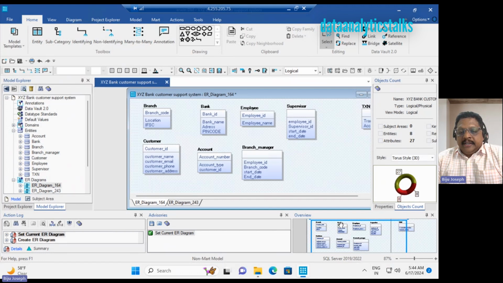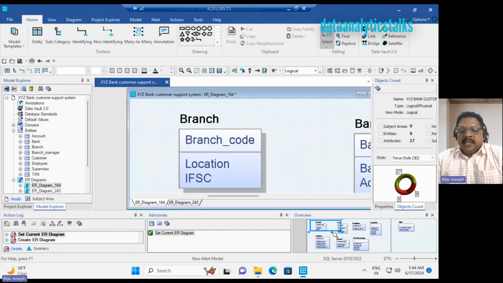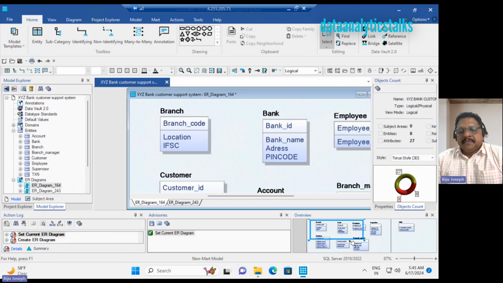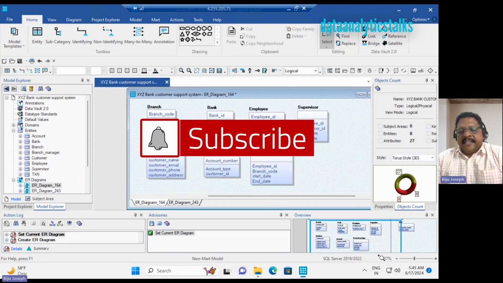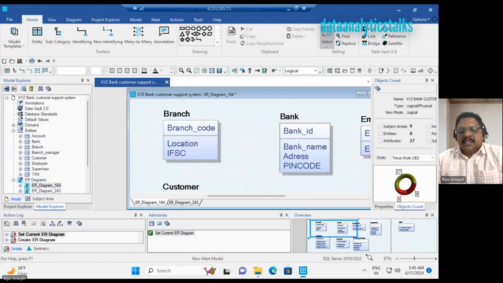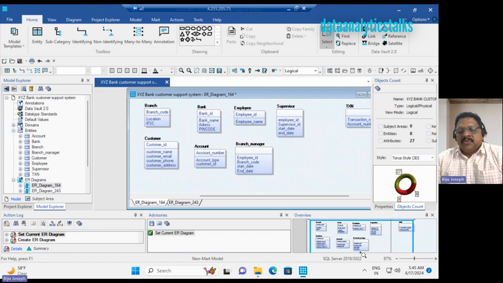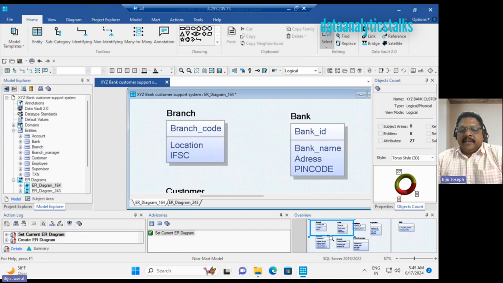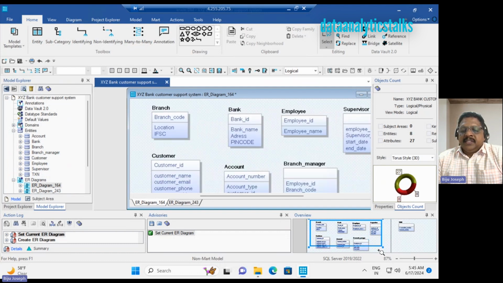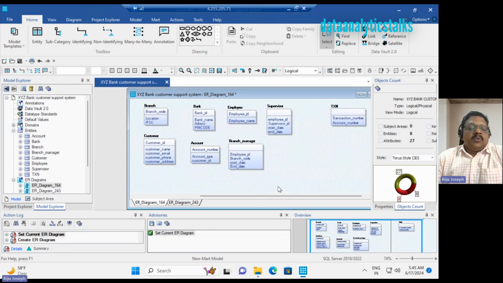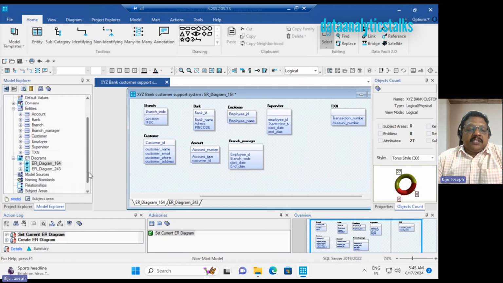If you want to zoom in on your entity, you can select that particular entity in the overview pane. You see how nicely you can explore your entities. This is a good feature. If you want to work on a portion of your set of entities, you just select those entities, and then it is zoomed in for you. Okay, so I was talking to you about the subject area.